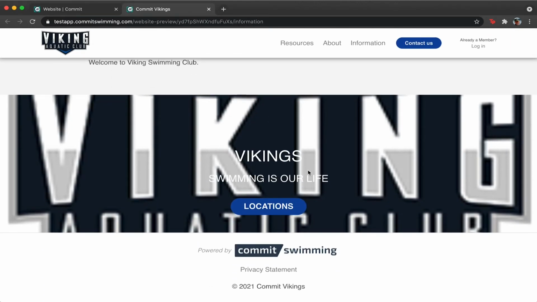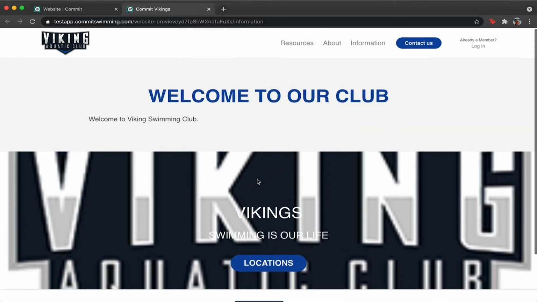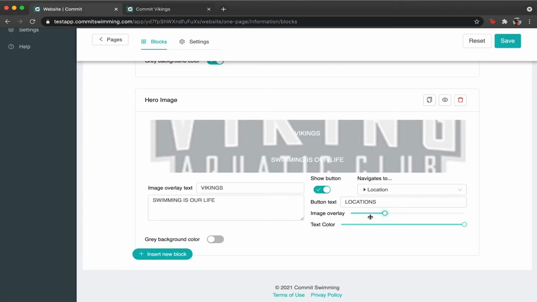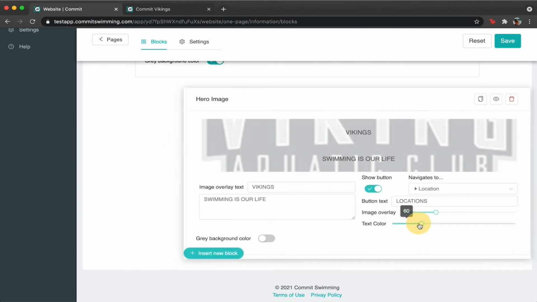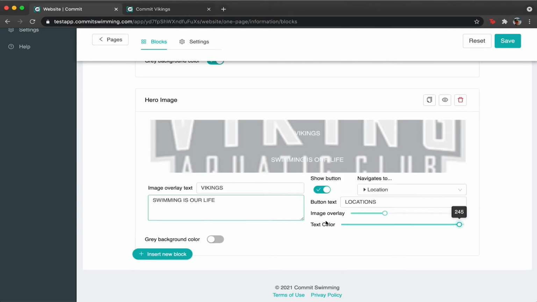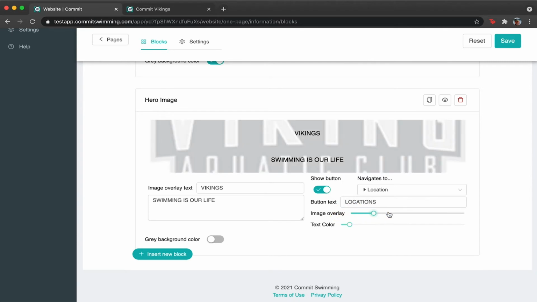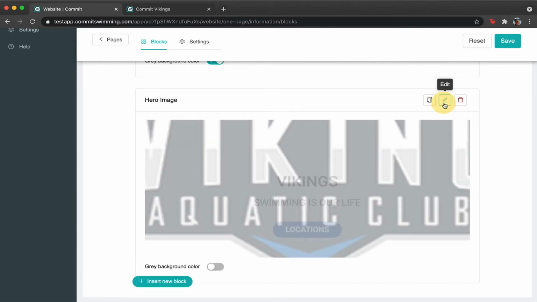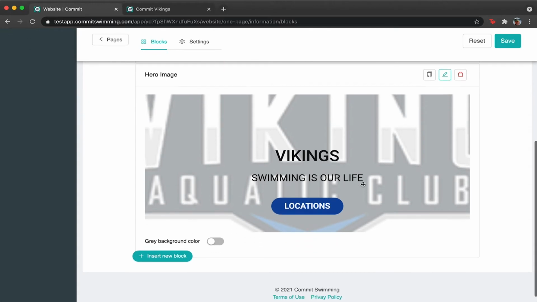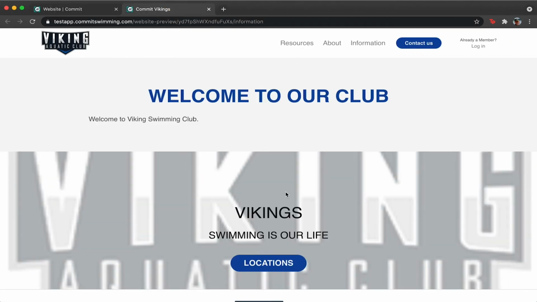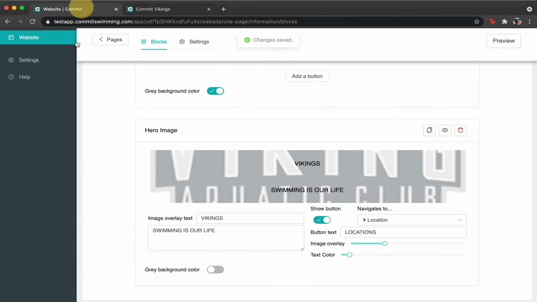You will need to be mindful of your colors and the images, and I'm going to show you how to play with that here, using the image overlay. You can change the text color anywhere from white to black or in between. You can make the background image either completely opaque or zero opaque, but you can blend it together there. Then you can use the preview button here to get a sense of how it's playing. That looks a little bit better, a little easier to read. So I'm going to save that and then come back to that preview site, and you'll see it updates there. So that's what the hero image is.